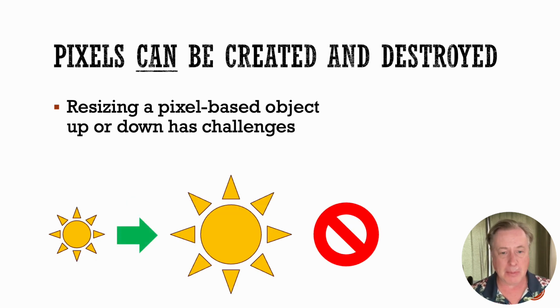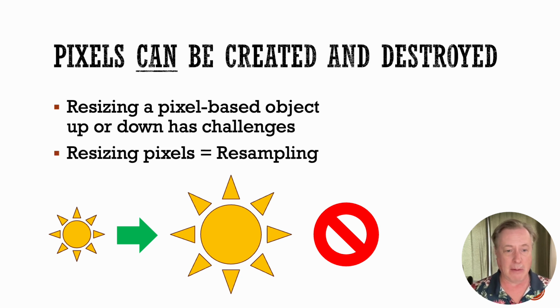The problem comes in when you're taking something small and resizing it up. Now, Photoshop can do this pretty well if you're just going up a little bit. However, if you're resampling, which is what resizing pixels is called, from a smaller object to a larger object, depending on how far you go, the new object that you have may look blurry, like it's slightly out of focus.